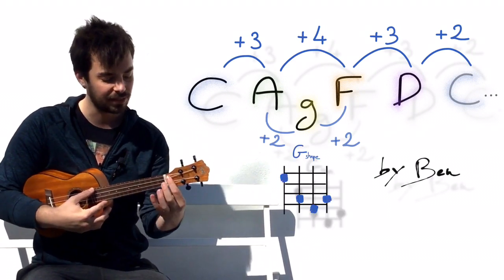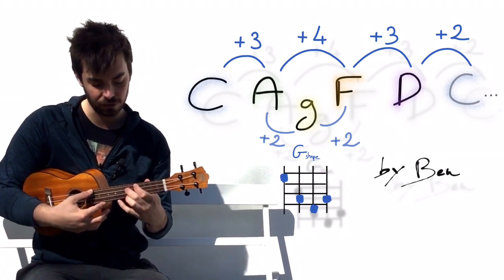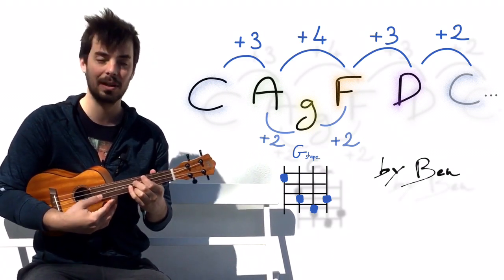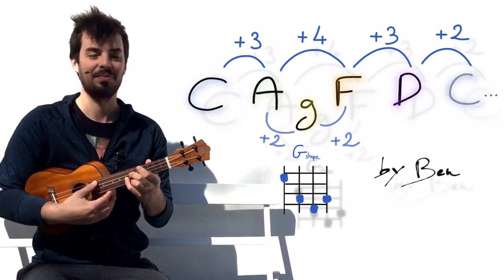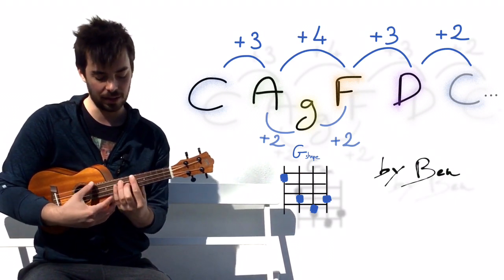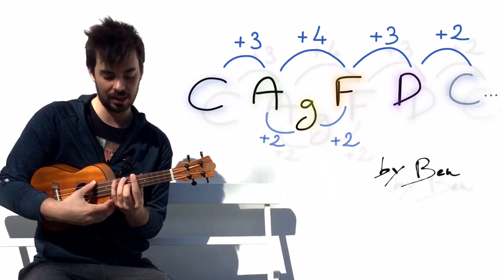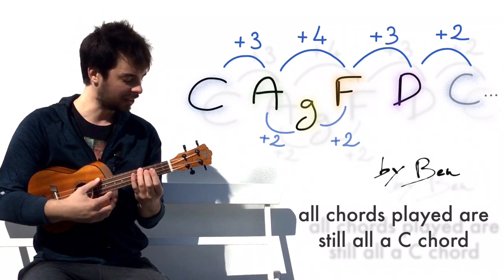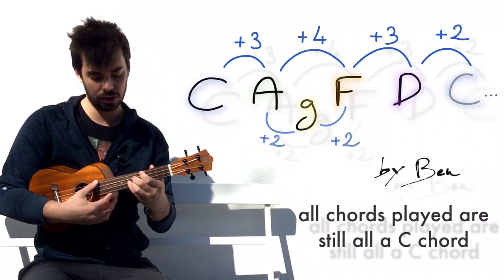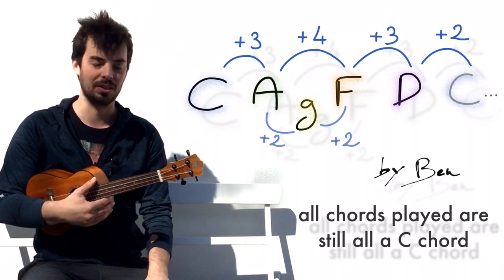So it's as if this white thing here is on the 5th fret, and we have open 2-3-2 to play a G. But here it's actually 5-7-8-7. 5-7-8-7. And then on top of that, oh, we can go and add 2. And that's where our index is at. And that becomes the F. So the transition from A to G to F is done like this. And it's all the C chord still.